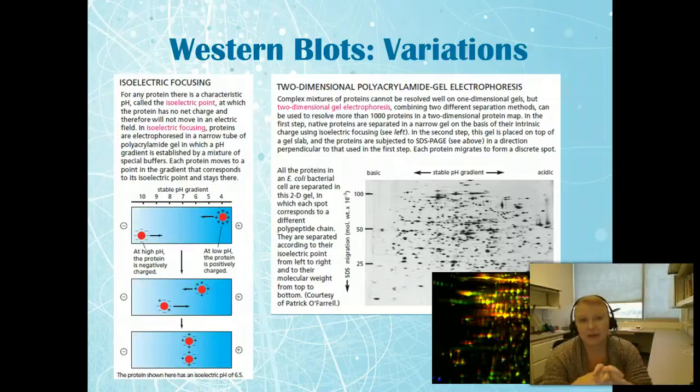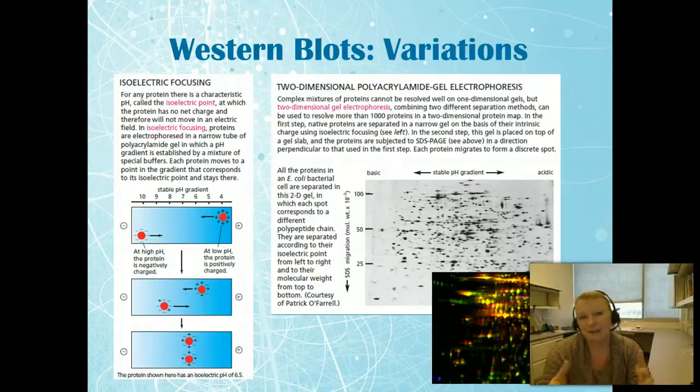Now, if we combine both of these techniques, separating by pH and separating by size, we then get a two-dimensional gel, or a two-dimensional Western blot. And this allows us to see a lot more specificity in the gel, or in the proteins. Because remember before, in a traditional Western blot, if I have 3 proteins that are all 42 kilodaltons, I can't tell if they're all there, except for maybe with the antibody bands, but there is always maybe some cross-reactivity. Whereas with this, I'm going to get a lot more specific protein visualization.